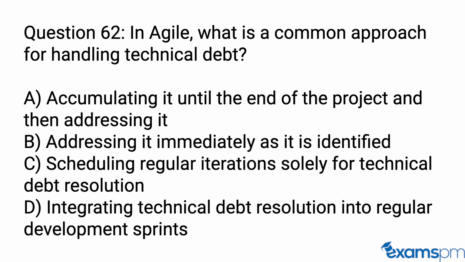Question 62. In Agile, what is a common approach for handling technical debt? A. Accumulating it until the end of the project and then addressing it. B. Addressing it immediately as it is identified. C. Scheduling regular iterations solely for technical debt resolution. D. Integrating technical debt resolution into regular development sprints.